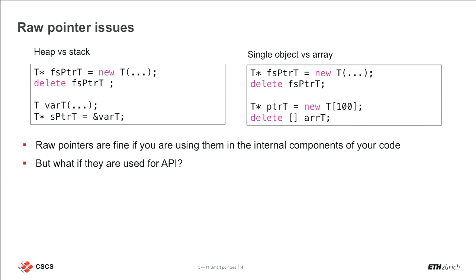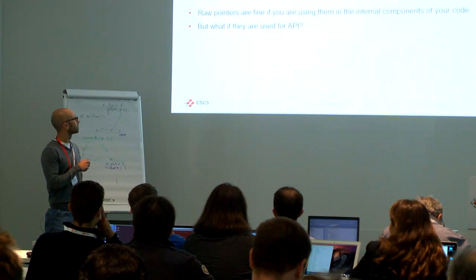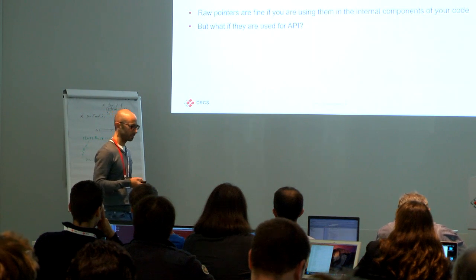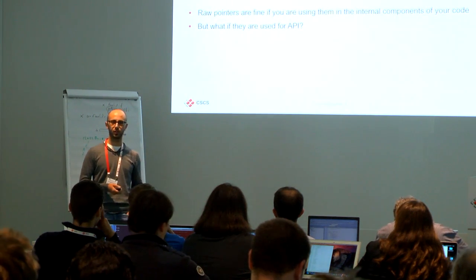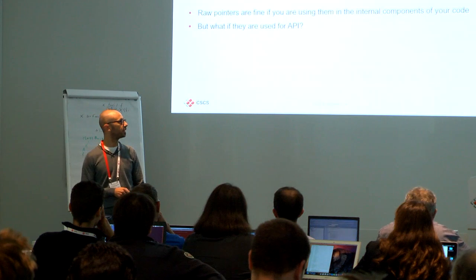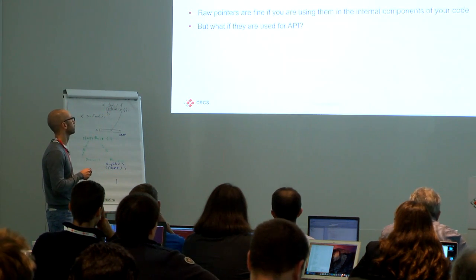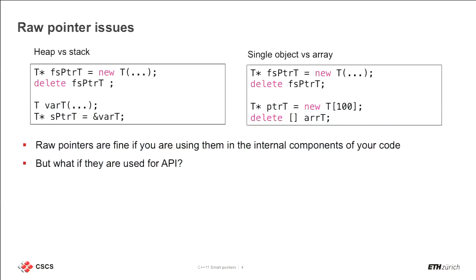As I was saying, you have more or less two different types of allocation for your raw pointer. You can have a pointer that points to a variable dynamically allocated on the heap, which is the case when you use the new operator to create a new variable of type T on the heap, and then you have a pointer that points to this new variable. In another case, you can have a pointer of the same type, but pointing to a local variable, a variable on the stack.